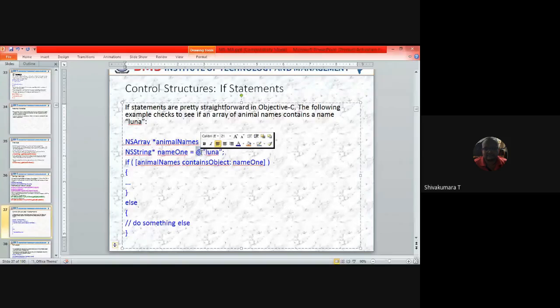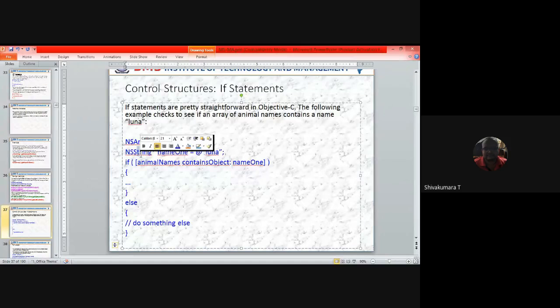See, the array is used for initialization of the value at the time of program execution, right? So you initialize the value to name one. Name one is of string type.